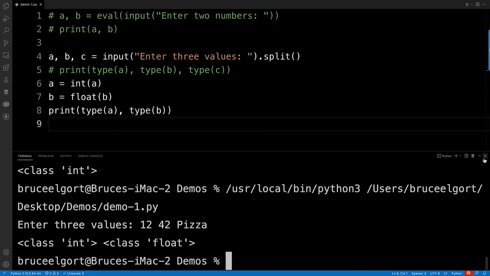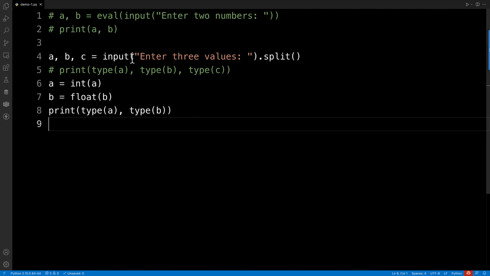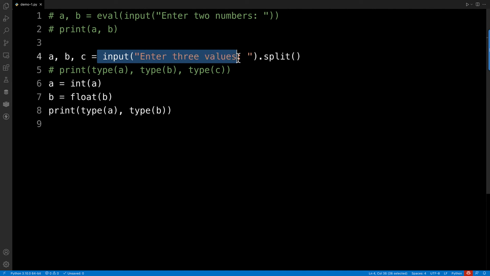So just to recap what we did here. We used input, without eval, kind of like you learned before, which got you all numeric values. We're using this method here. It's called a string method, and you'll learn more about it. Oh, well, you just did learn more about it. And it will take our input and split it up.